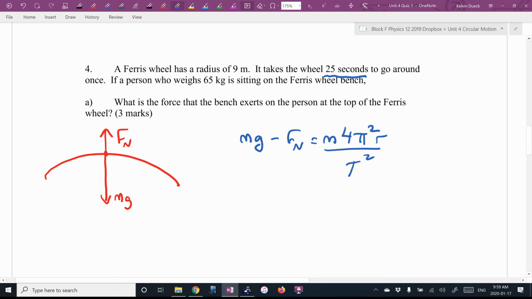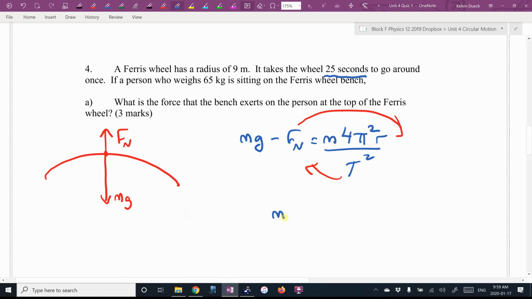Does the m cancel? No, actually, we'll all feel different normal forces. All of us will experience an amusement park ride differently. I think I've said, as you gain mass, as you get older, you may find that stuff you could go on when you were 8 years old, you can't go on when you're 19 years old. It's different physiological feelings. Anyways, I'm going to do the swappy dance to get the Fn by itself.